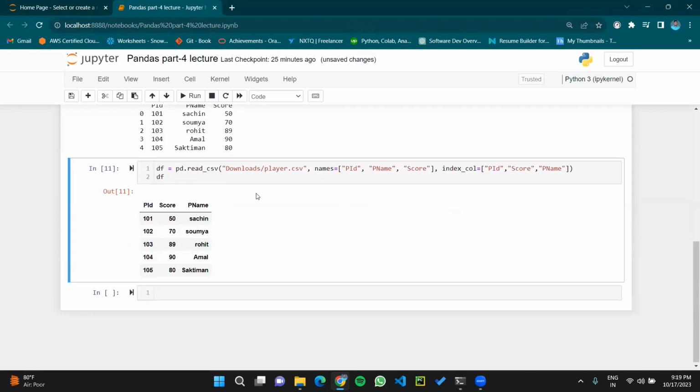Then what will be there? All my index columns will be there: PID, score, and P name. There is a mark there because after the column there is a particular row, and also the row has no value coming over there.